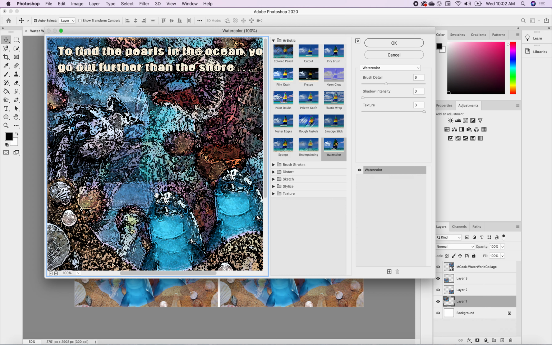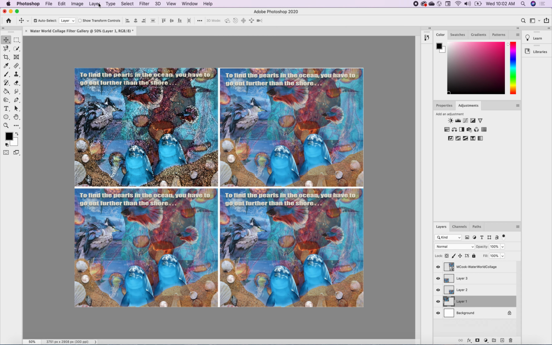And if for some reason you were working on a project and you were doing the whole thing and you simply wanted to use the filter gallery, you didn't want to have to save it once and then save it as a JPEG and then go use your filter gallery, you would go to layer, which I can't do at the moment. Let me show you.